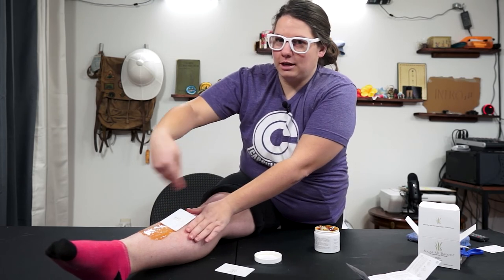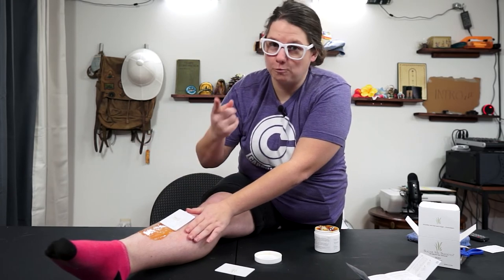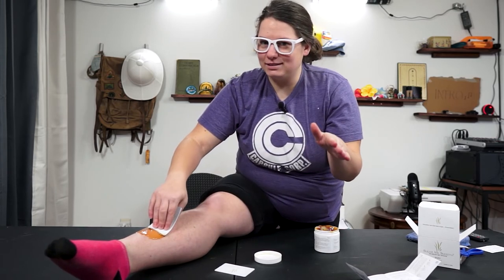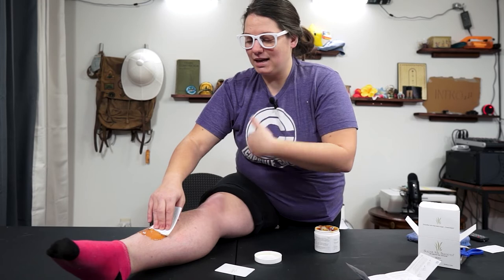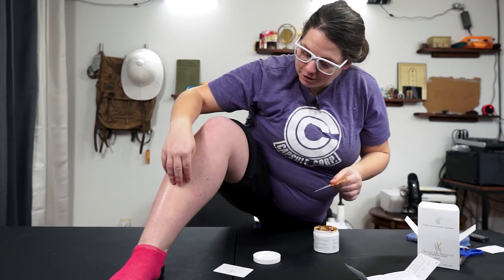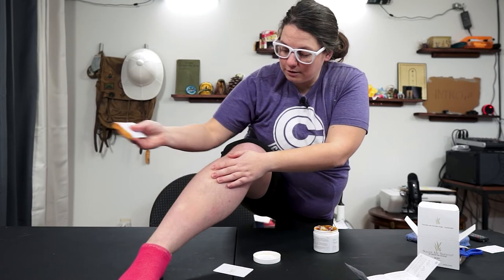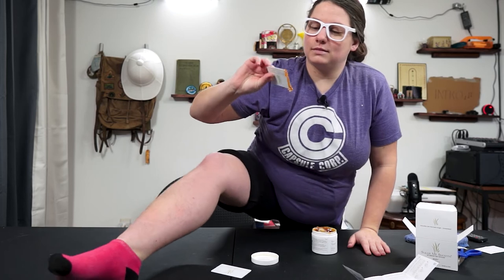Then you want to do a wrist flick — you don't want to just rip it off. You flick it and it might take more than one flick to get it all the way down. It's not painless, there is some discomfort, but I wouldn't say it feels like your hair is getting yanked out. Going with the direction of the hair makes a huge difference. Look at that — here's woolly, here's naked. You can take leftover sugar and use it to pick up other sugar residue.